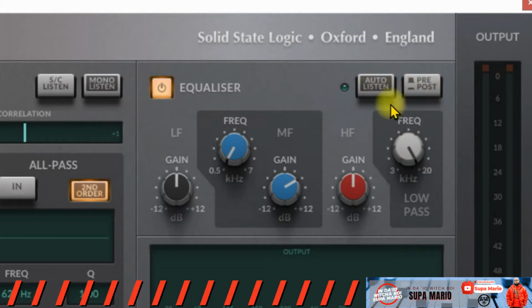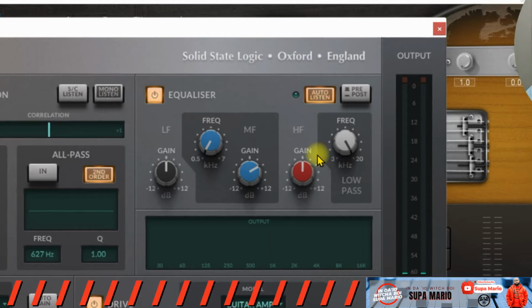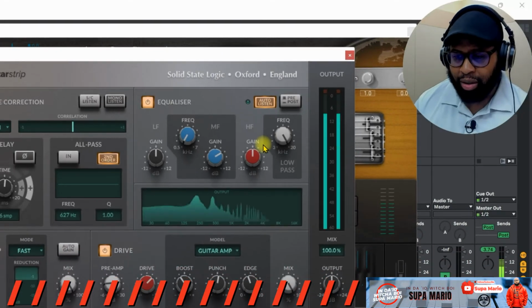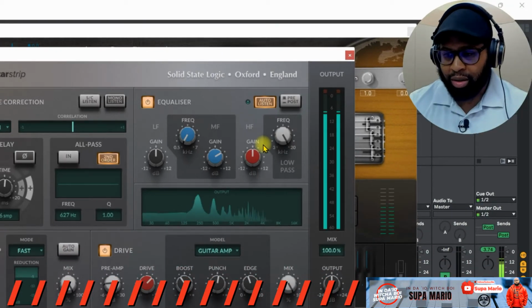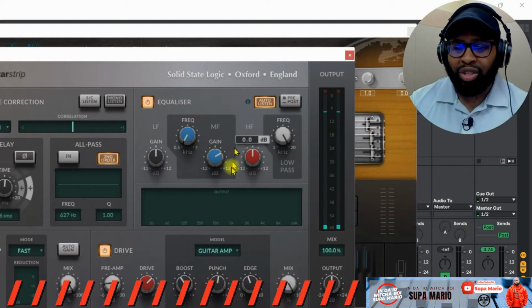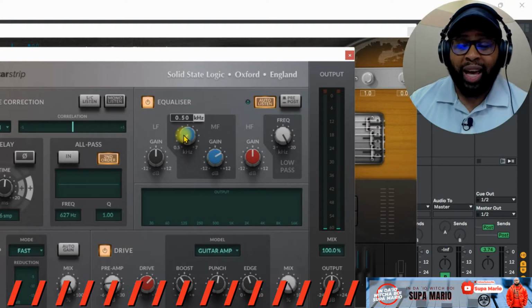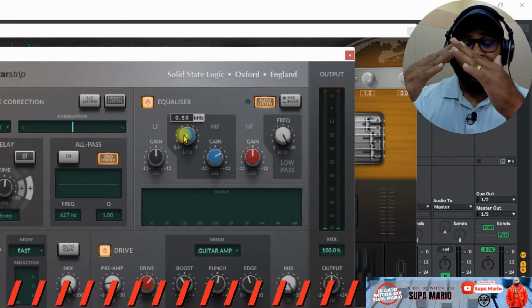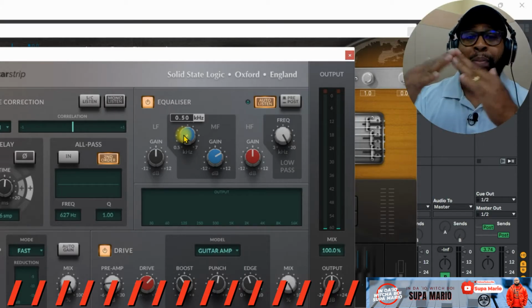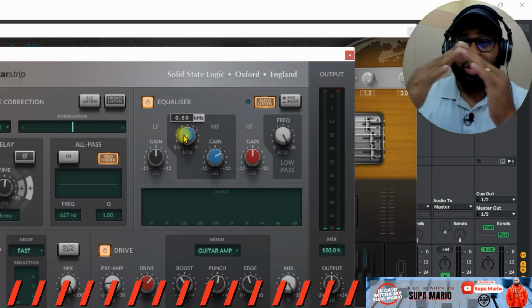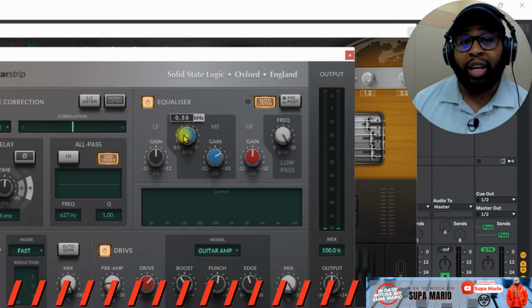Now the cool notable button on this EQ section is the auto listen button. So when you have this engaged, let's play a couple of things here. Now, when we make an adjustment here on the frequency, you'll notice that it'll basically make a bandpass filter and kind of zero in on the frequency that you're adjusting.